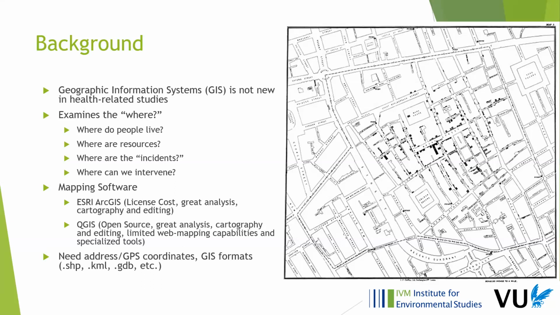In the field of using GIS, two most commonly used software is the Esri's ArcGIS software system and QGIS. Esri ArcGIS is costly. It does require a license, which can be purchased in a subscription, either individually or as an institution or with a business. Esri ArcGIS provides great analysis, cartography, and great editing, but the disadvantages is that it is costly.